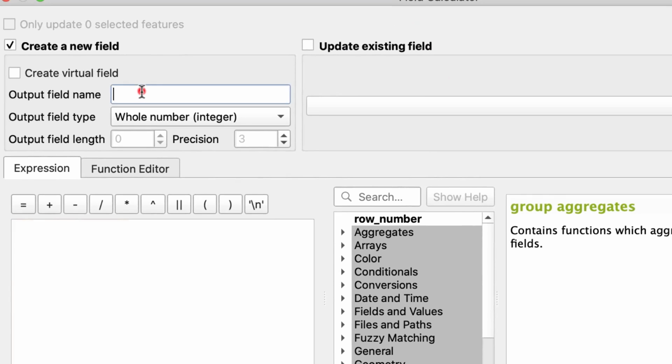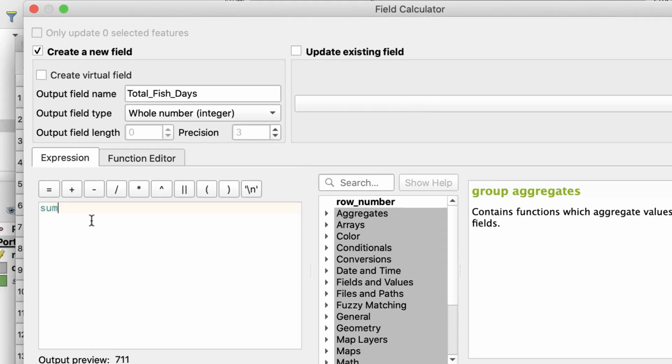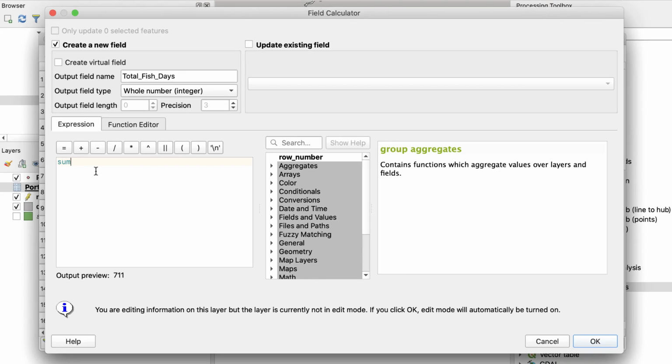You're going to create a new field called total fish days, and our expression is all we're doing is just copying sum. So all you have to do is type in sum with nothing else, and all it's saying is every value for total fish days equals the value that's in sum.